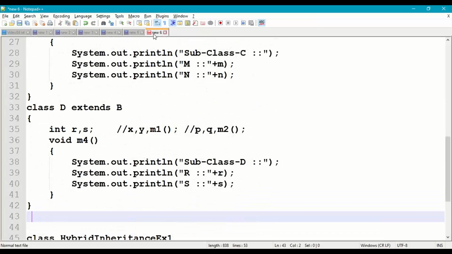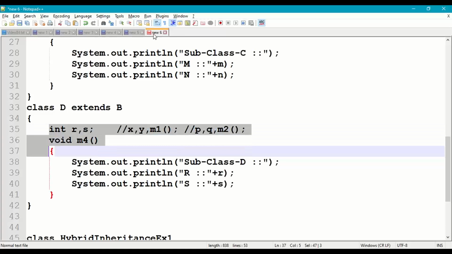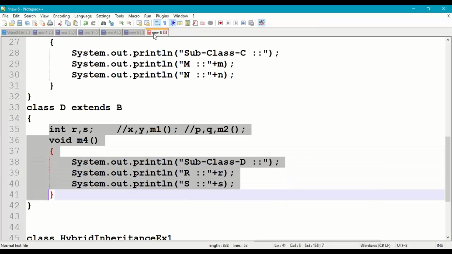Similarly in class D we are taking RS M4, okay, and X Y M1 PQ are inherited from base classes, and we are displaying subclass D R value S value.